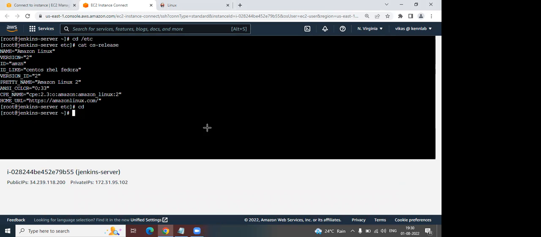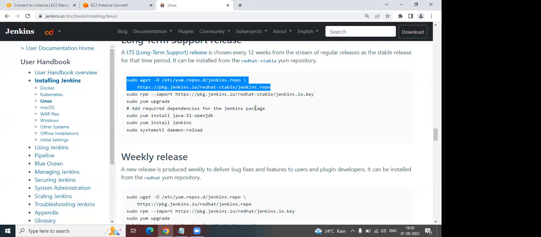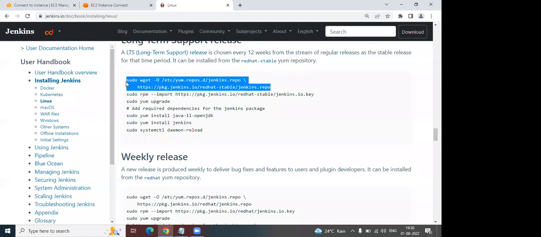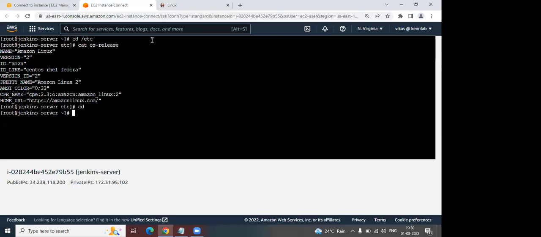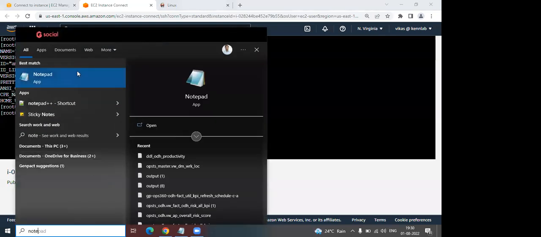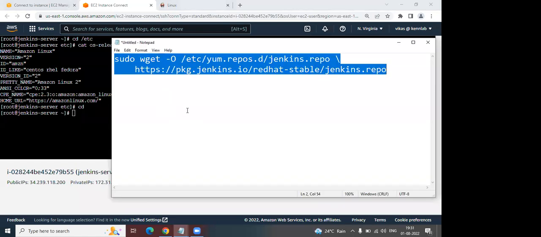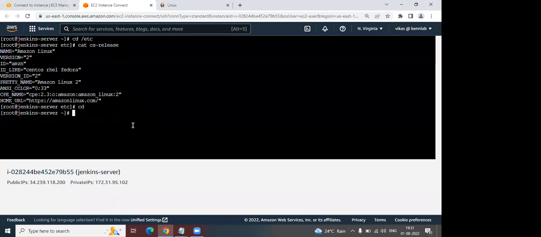Anyhow, I want to install this, and this is what I want to copy. Control C. Let me see whether it is copying or not. Here it is copying. Control A, Control C. Paste.